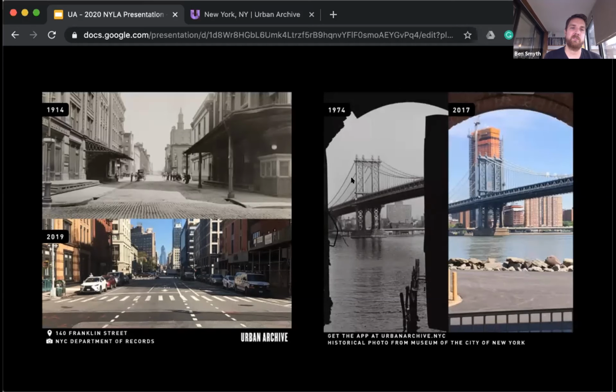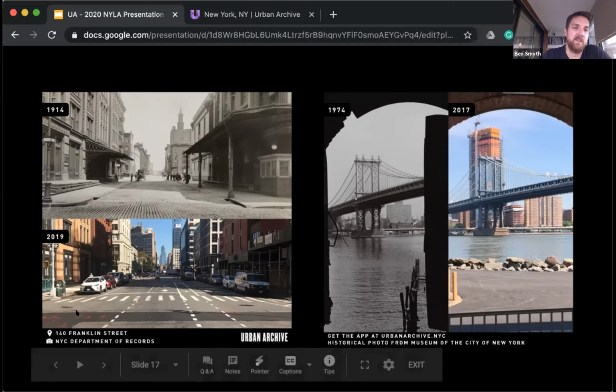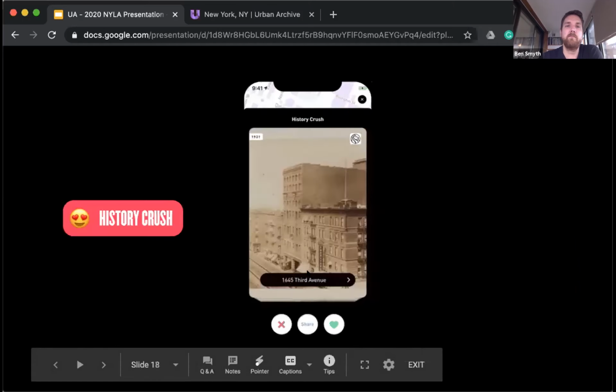And these templates are automatically created when the user takes that photo. So it stamps the original date from the metadata that we've extracted from the institution, and then adds today's date onto that template, and you can rearrange it much the way you can in Instagram or some of the other platforms, to do horizontal or vertical. It automatically adds the address of where you're taking that photograph and then shows the credit of the institution that's provided that image to the platform.